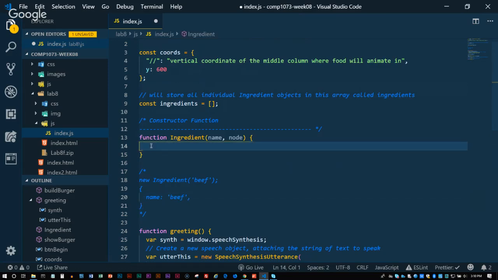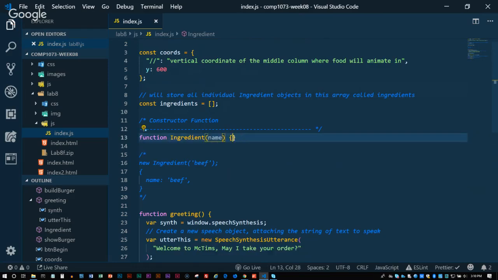In the next few minutes, I want you to develop this function, and it really is as simple as one line of code. And you know what? Forget the node part. Let's take away that parameter.